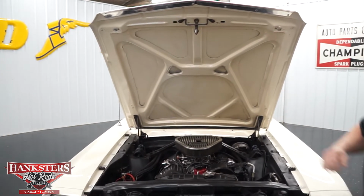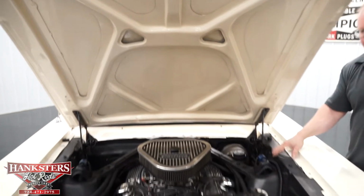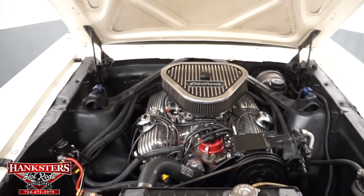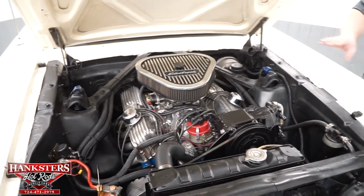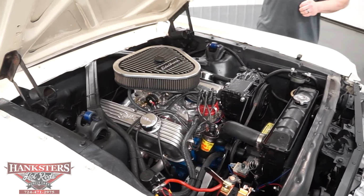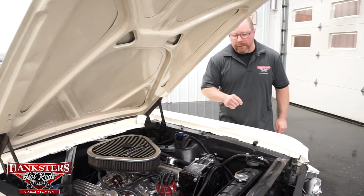So of course the underside of the hood, it's all done in the same white as the exterior of the car. Inside the hood, as far as your engine compartment, it's all blacked out, obviously, as you can see here. Now for motor, this is a 302 cubic inch small block Ford motor. To finish out the drive line on it, we've got this backed up by a C5 automatic transmission, and then also an 8-inch Ford rear end with a 3.23 Posi gear in the rear of the car.